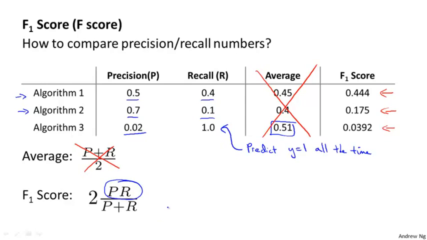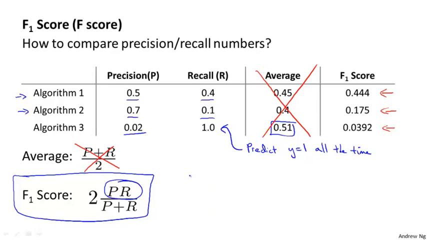I should say that there are many different possible formulas for combining precision and recall. This F-score formula is really maybe just one out of a much larger number of possibilities, but historically or traditionally, this is what people in machine learning seem to use. And the term F-score doesn't really mean anything, so don't worry about why it's called F-score or F1 score. But this usually gives you the effect that you want, because if either precision is 0 or recall is 0, this gives you a very low F-score. And so to have a high F-score, you kind of need precision and recall to be close to 1.